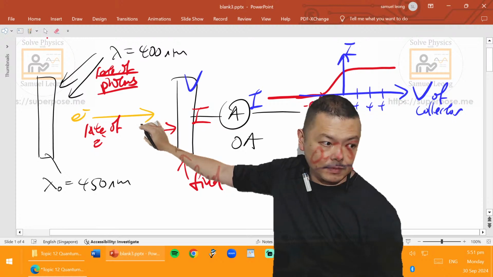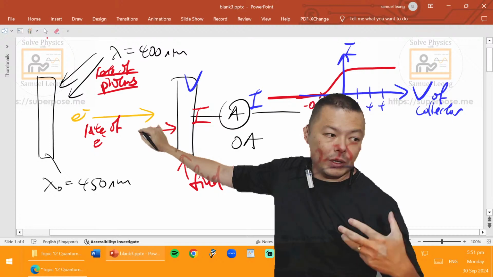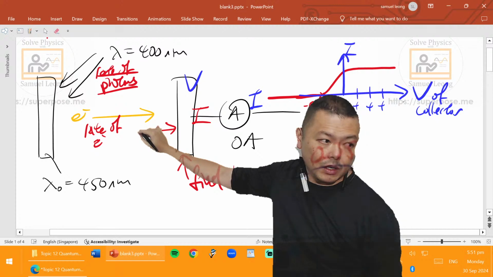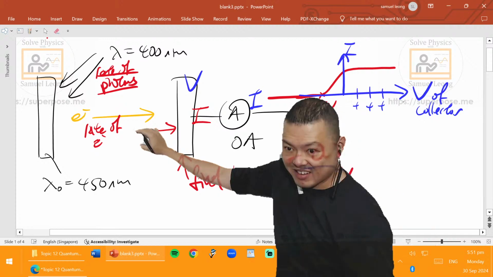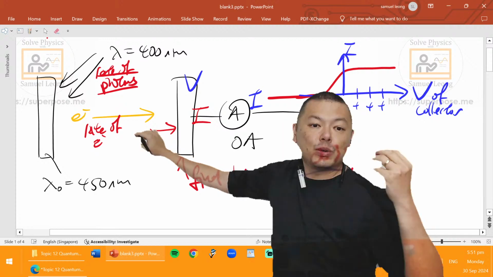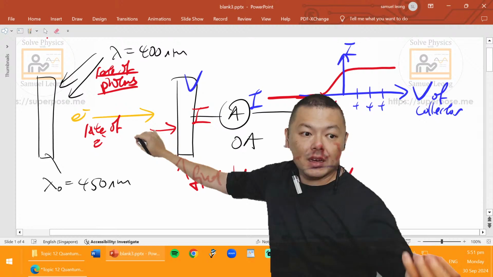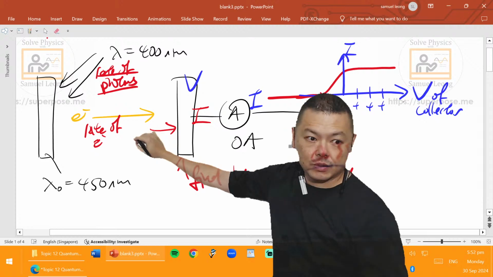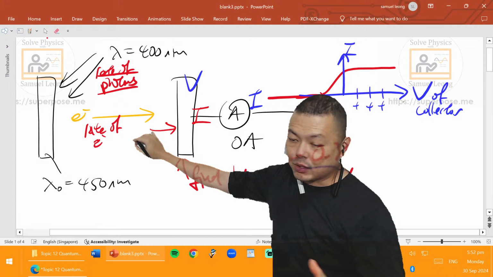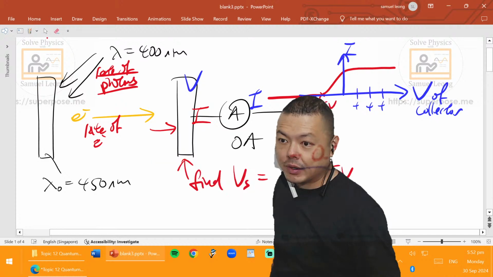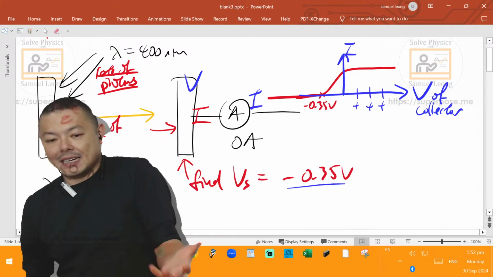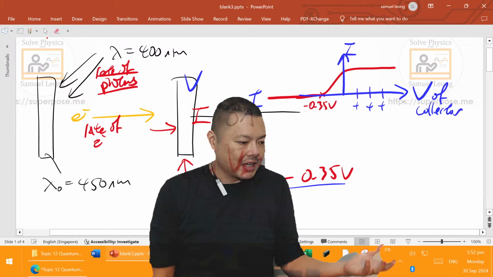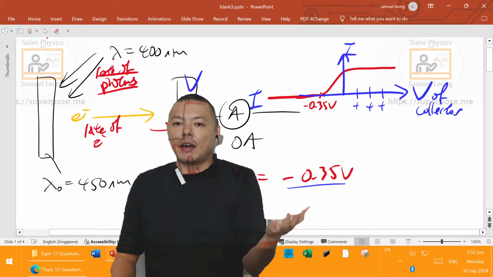Why do they use intensity? Because they don't want to overcomplicate it. But for me, I want you to be extra clear, explicitly clear. So we don't use the word intensity, we use the phrase rate of photons, so it's not ambiguous at all. I would have hoped the exam questions were a bit clearer on this as well, but they use the word intensity, which is a very loosely used term.